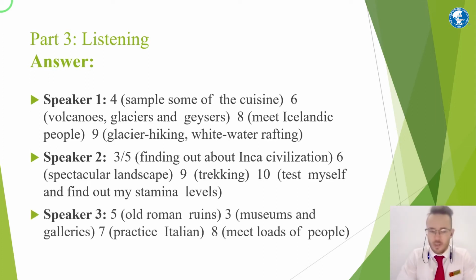The final speaker wanted to visit the old Roman ruins in Italy, that's number 5, history. Wanted to visit the museums and galleries, which are cultural activities, number 3. He wanted to practice Italian, which is improving his language skills, and he wanted to meet loads of people, which is number 8. Okay? Hopefully you got all of those correct. If you did, very well done.